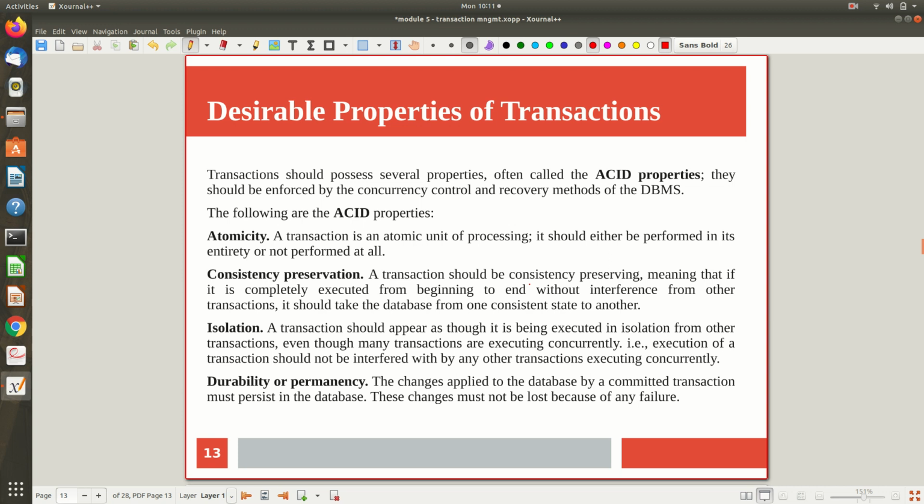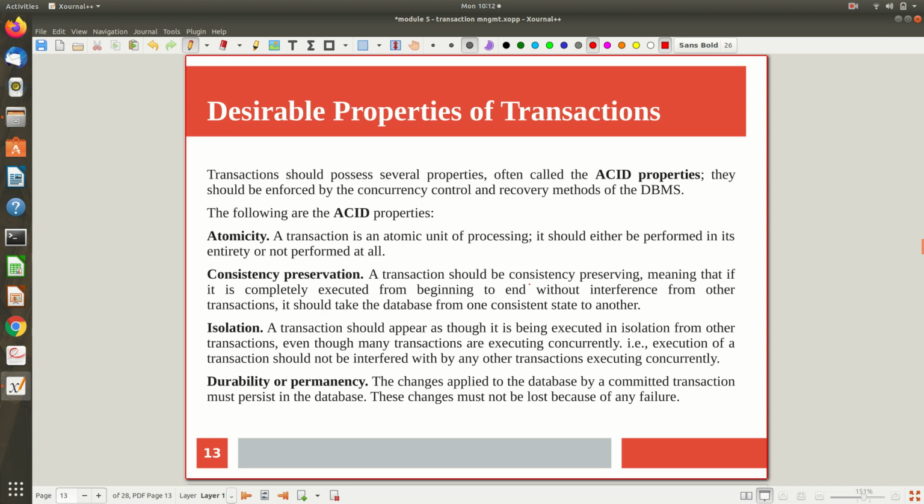So what do you mean by atomicity? Whenever you execute any transaction, it should be executed as a single atomic unit. In the sense, if a failure happens in between, you have to roll back to the beginning, okay. You can't treat the individual steps inside a transaction separately. Say there are 10 lines in a transaction, I executed 5 and then there is a failure. I'm not doing anything about it, because 5 are executed and 5 more are yet to execute; after restart, I execute the remaining 5. That is not good, okay. That is not going to work.